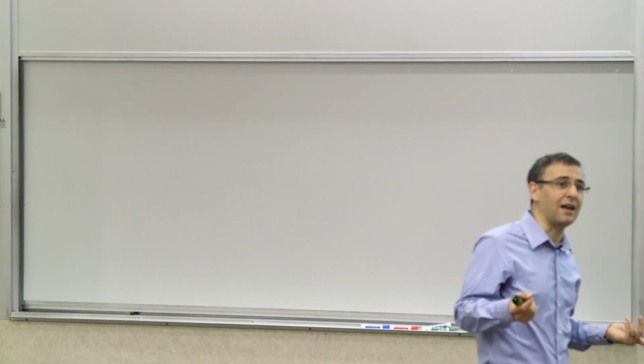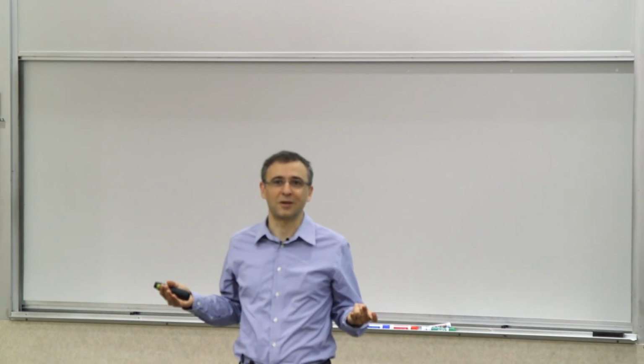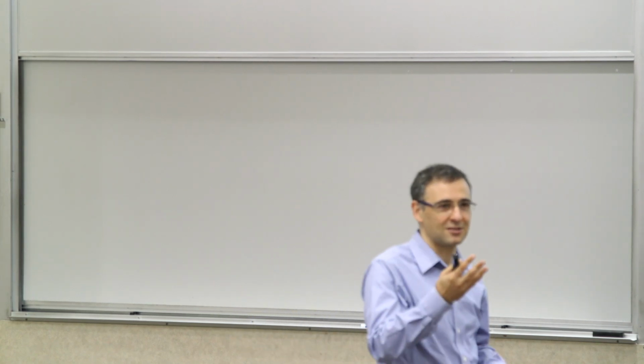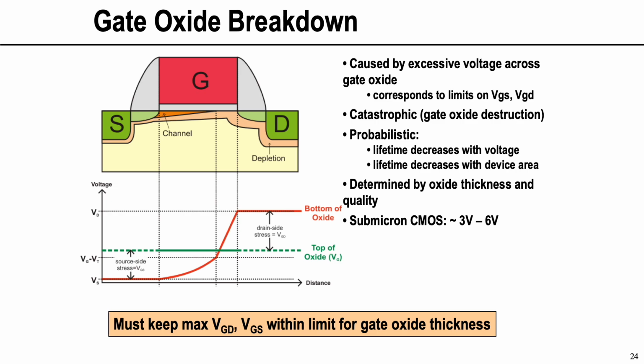It's a probabilistic event, right? Like lightning happening. Where does it happen? When does it happen? Depends. Certain conditions are more conducive to it than others. And it's determined by the quality of the gate oxide at this point, which is very interesting because it ties into the next one, in light of that acceleration inside that depletion region.